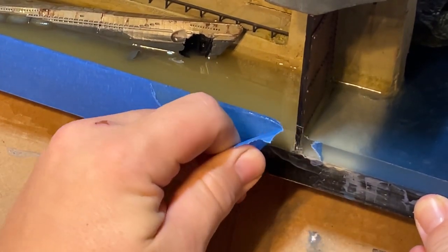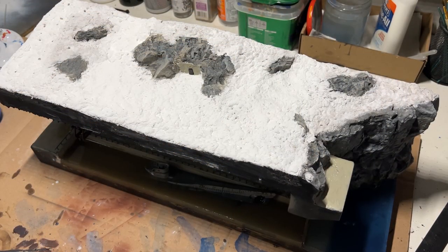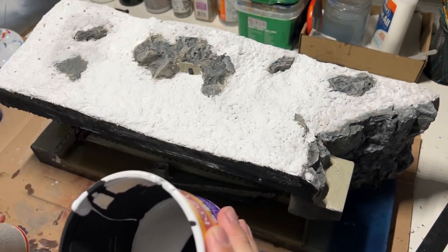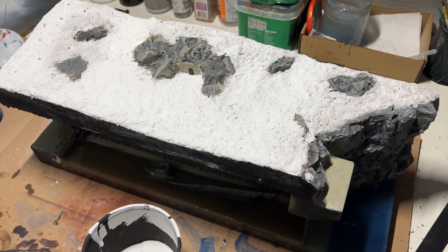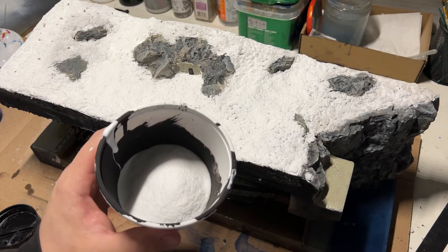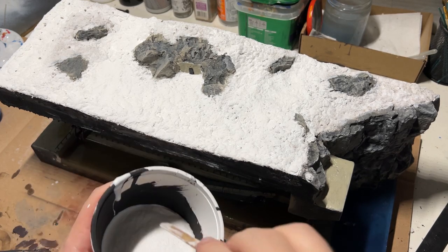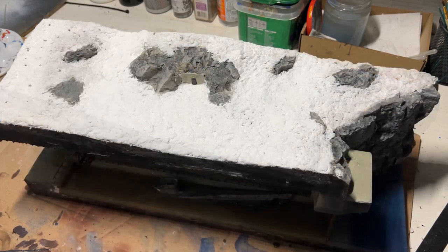And then with those painted up, I removed the dam and began to work on the snow paste. I started off with some Gloss Mod Podge and added a little bit of regular PVA glue to it just to pad it out a little bit. Added some white paint to thin it down a little further. And then finally added some Woodland Scenics Soft Flake Snow. This is the first time I've used this snowflake product and I realized the grain size is actually pretty large, so I don't know how well it works for smaller scales. After using it here, it kind of makes me want to try AK's version of snow — their stuff looks pretty promising.